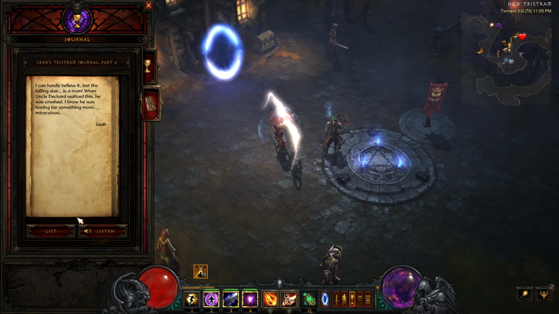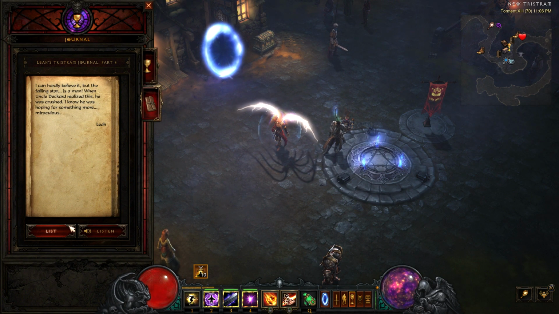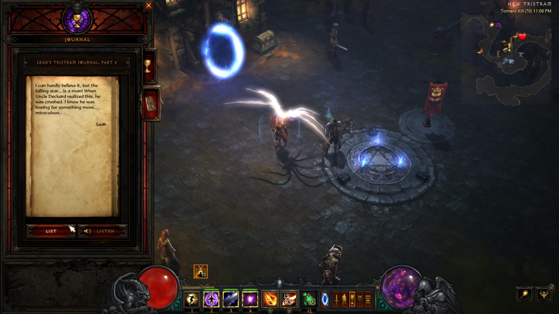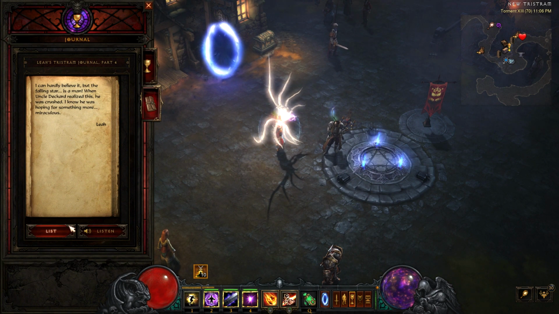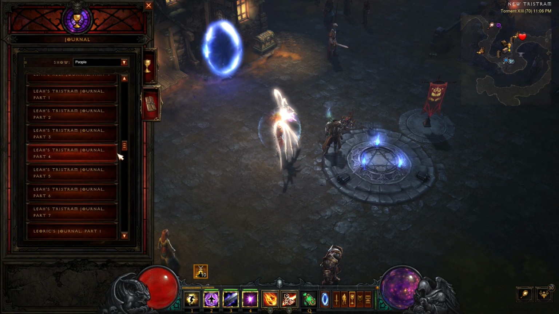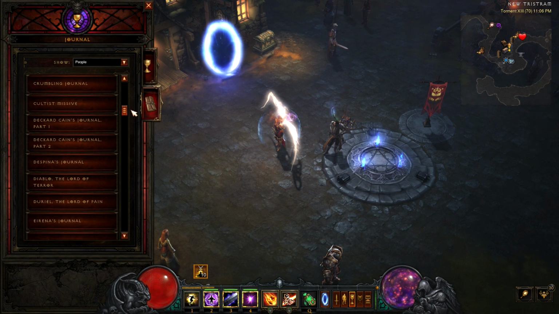I chuckle at that one because it's a guy who literally fell out of the sky through a building deep into the earth, and he thinks that's not miraculous. But then again, this is Cain, and we know what he has seen. Because he was with us in Diablo 2, and he was like, oh, please, everything that I've seen, that's nothing in comparison.